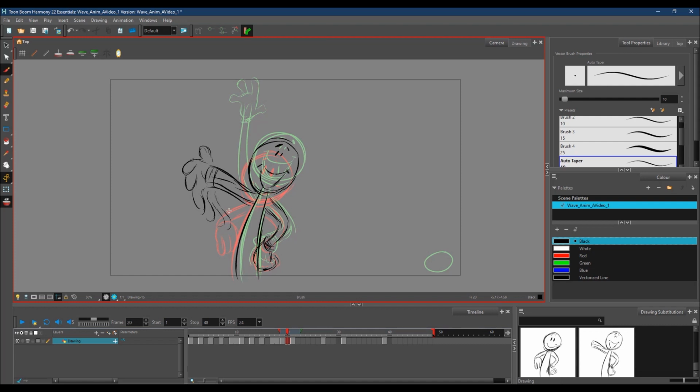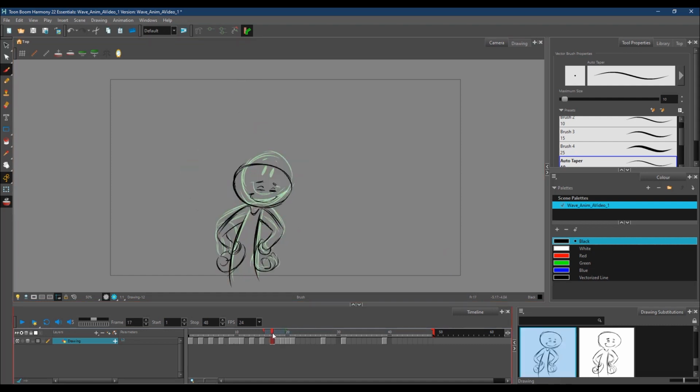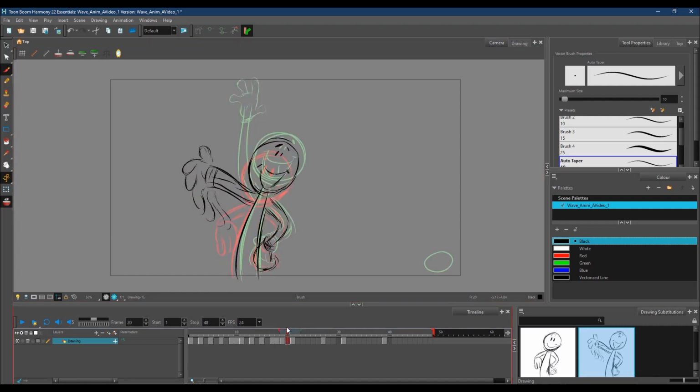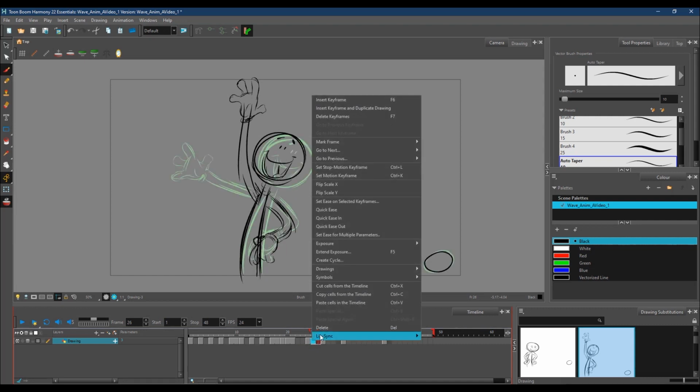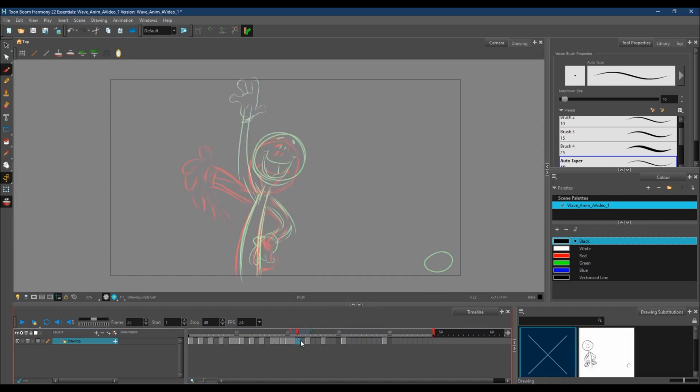Or 2, or 3, or 4. Now, I've kind of run out of frames, but I still feel like I should put in some in-betweens in there. So this is one of those things where I can say, okay, I'm going to move this over a bit. I wish it didn't always automatically fill everything out when I did that, but I'm going to delete that.